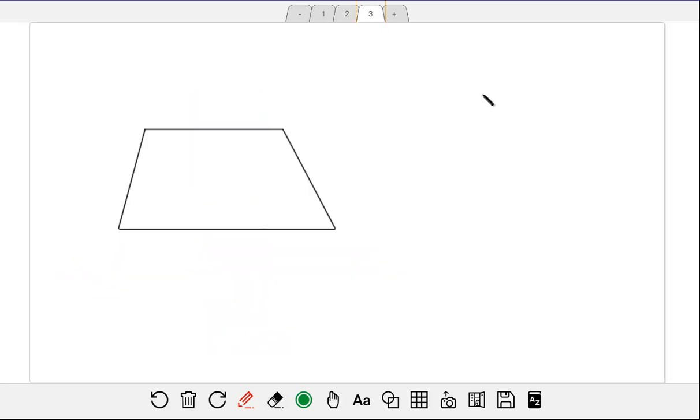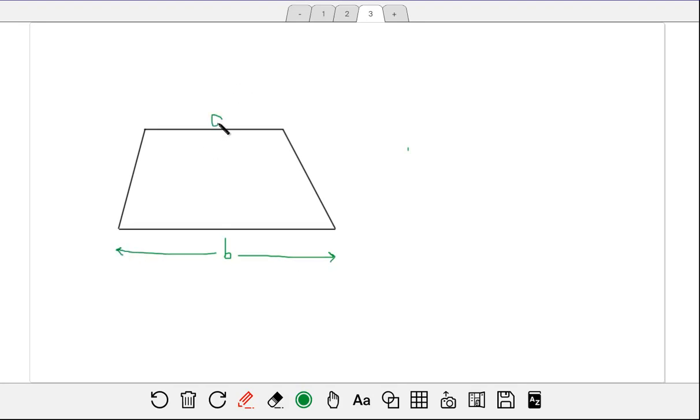On to the last one. So this is a trapezoid here, and I'll explain where the formula comes from. I'm just going to write it up here for the moment. And again, b is the dimension across the base. Okay, so just like a triangle or a rectangle.